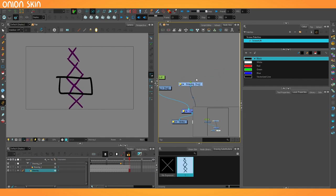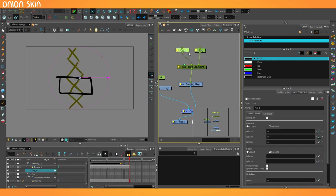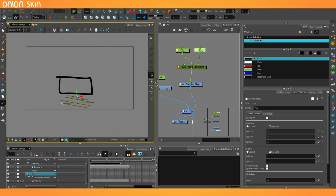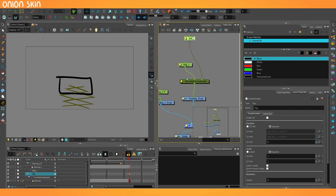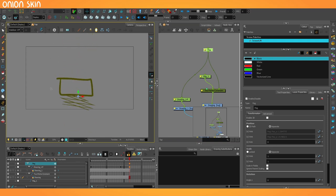Rather than just scaling it, I'm going to replace the scissor function with a two-point constraint. Two-point constraint is a really fun node because it lets you have two pivots on the same shape — one on the bottom, one on the top — and then it acts as a bit of an anchor point. As I move this one around, notice it automatically gets a bit of a squash and stretch feature to it. So all I've got to do now is have that parented to the basket here, and this thing will automatically get both of them going. The results may be somewhat undesirable — it's a little bit more automated but still kind of crude looking.